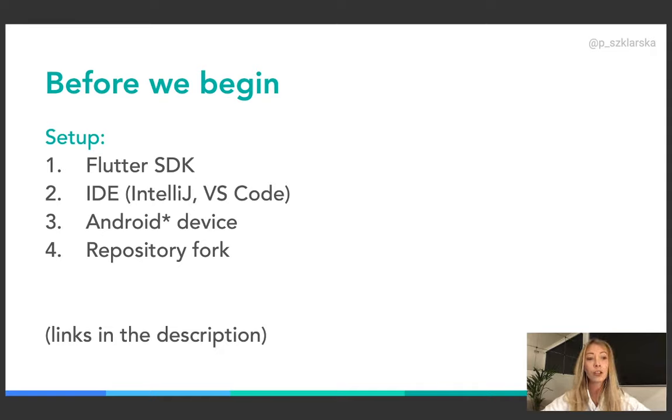If you don't have a physical device, you can still download the emulator. That should work on your machine too. And the last thing is to fork and clone the repository. The link to the repository should be in the description under the video. And that's it. Thanks to this, you will be able to start with me.